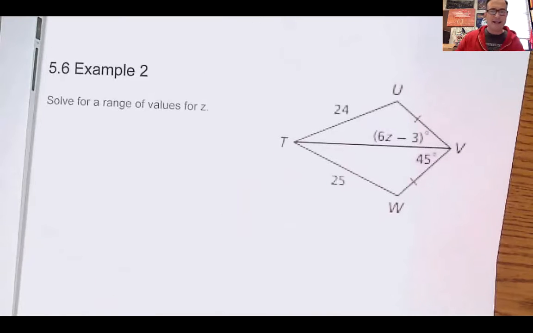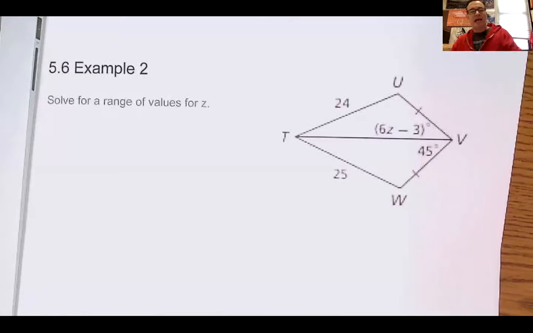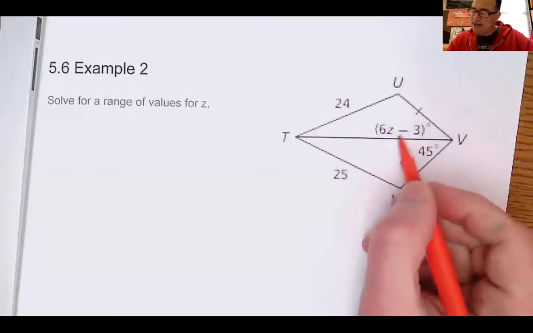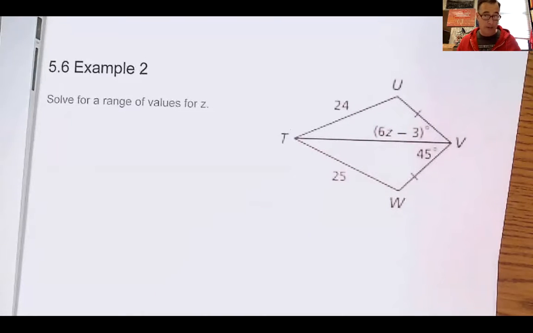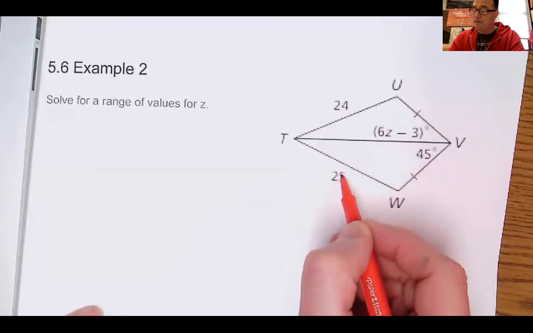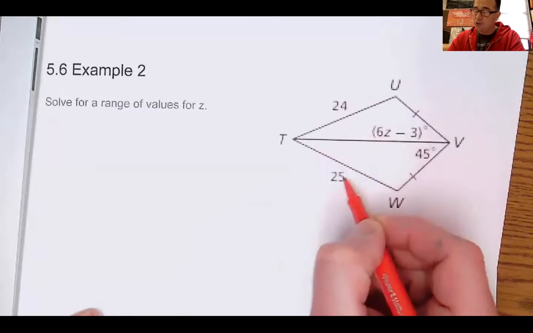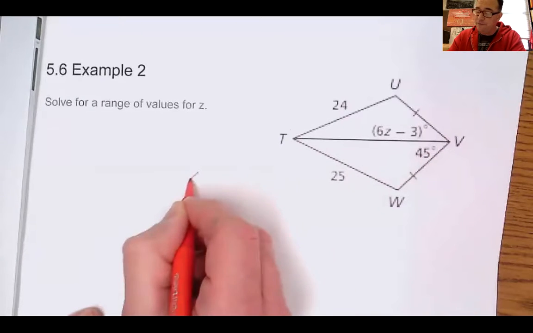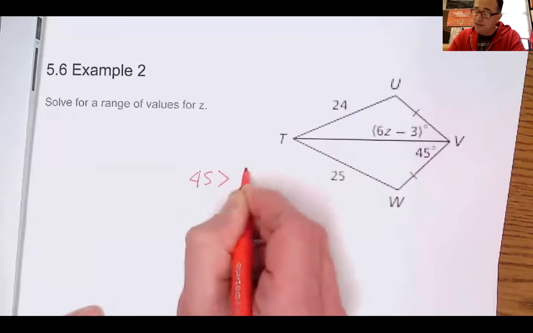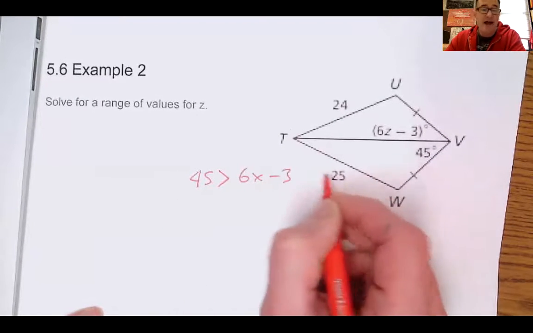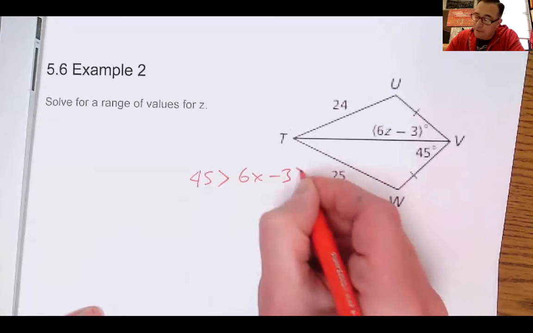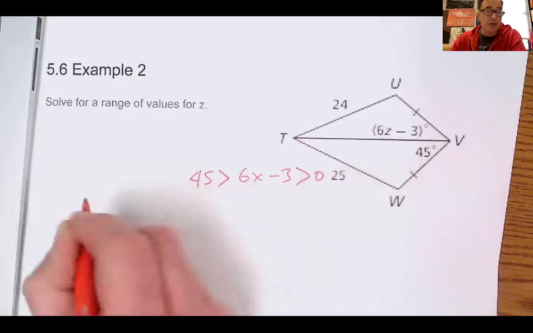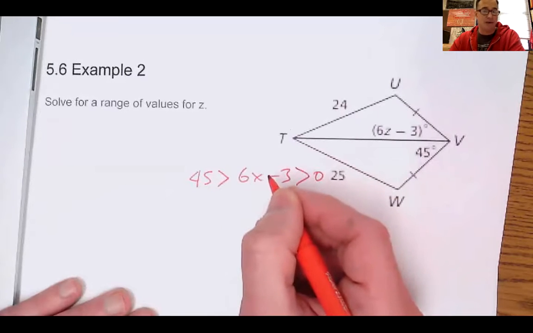Example 2. Hey, look at this, guys. One thing we can do for something like this, if we're looking at the z or the variable being with the smaller side, we can say it has to be greater than 0. So we could do both. So right now, because 24 and 25 are the relationships that are here, 25 is opposite the larger one. So 45 is bigger than 6z minus 3. And if this is smaller where the variable is, I did an x, so let's just pretend, we could say that it has to be bigger than 0. We can do both sides of that. It's just harder to do the top one.